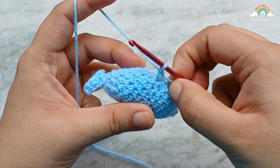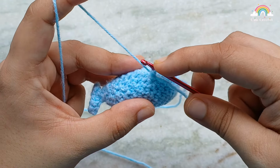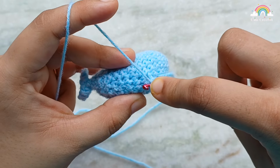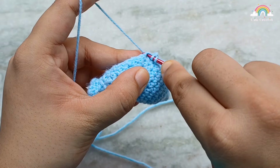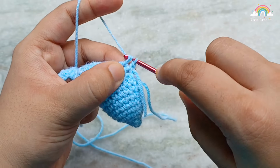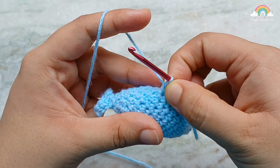Then into the next stitch we are going to make a half double crochet. For a half double crochet, yarn over and then go into that stitch and pull up a loop. You will have three loops on your hook. Yarn over and pull through all three loops at the same time and that's our half double crochet.